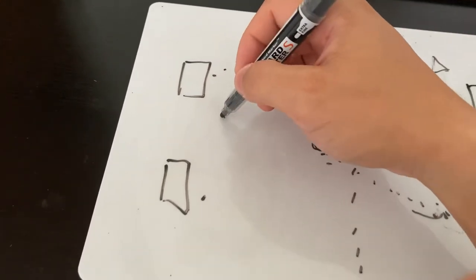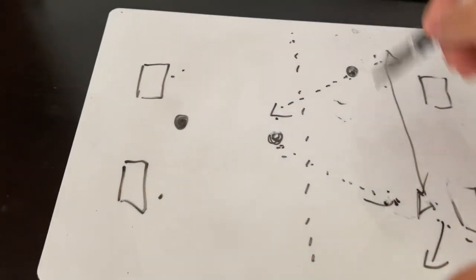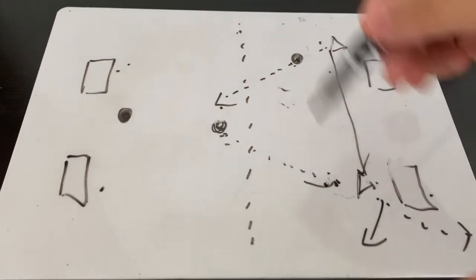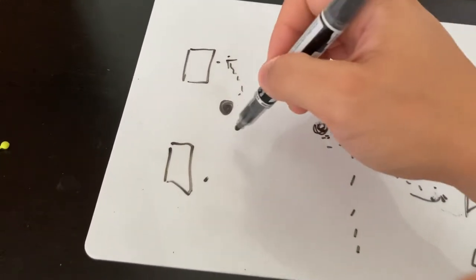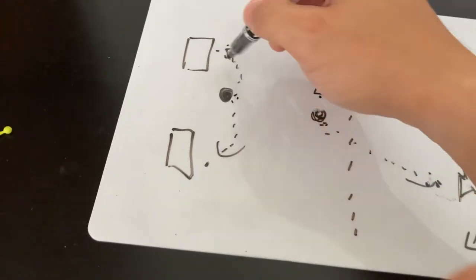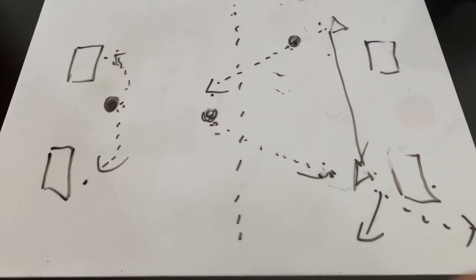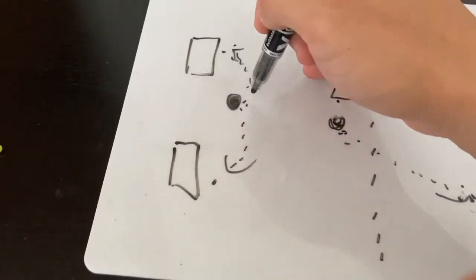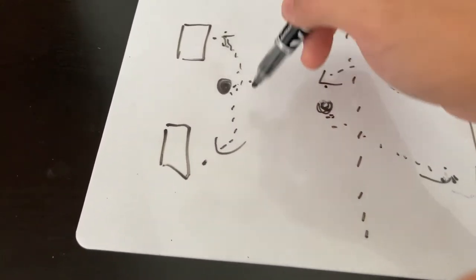I'm placing this last defender, and this last defender must be able to judge based on the series of play that is happening in front of him or her. He must know whether he needs to cover this goal more, or this goal more. Which means this last defender has to be mobile, because theoretically he's the last man, the last wall, the last layer. So he must be able to read the situation and switch from one side to the other accordingly.